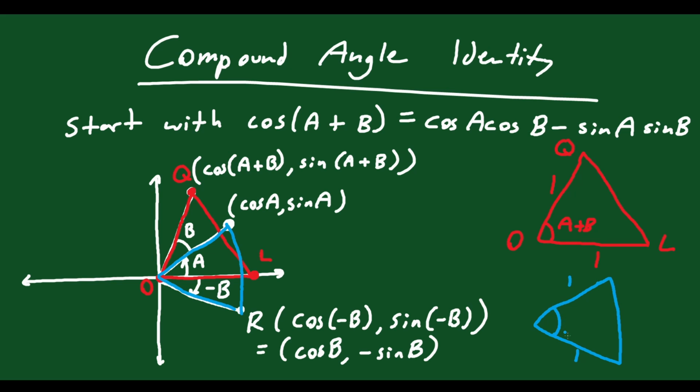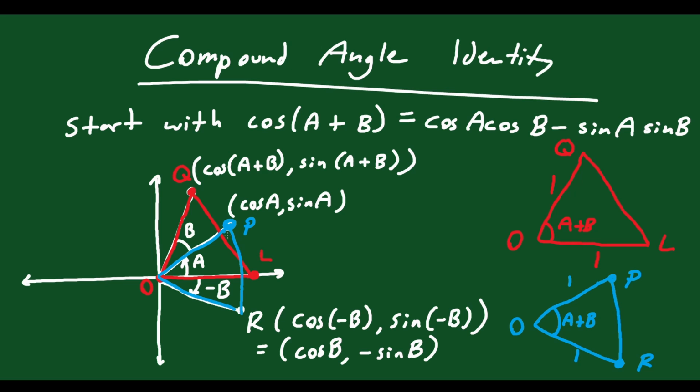This here, what angle is this? Well, this part was A, and this part was negative B, but its actual angle is B, right? The negative just indicates direction. So the whole angle is A plus B, right? So this angle here is also A plus B. And this is O. We don't have a name for this one. Let's call this little point here P. So that'll be P. And then this down here we called R, right?